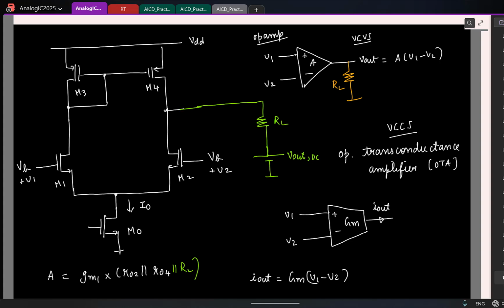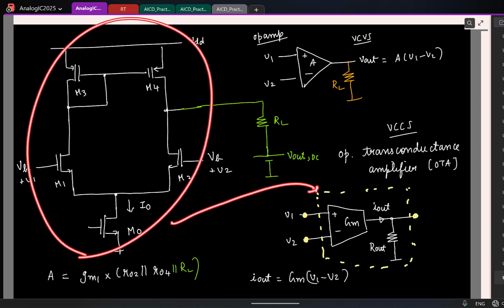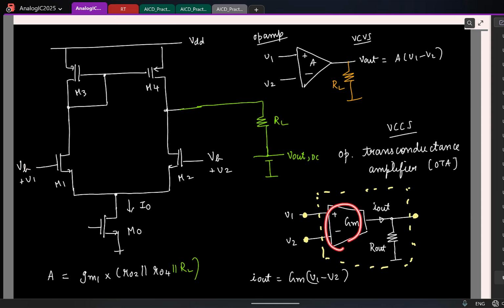And of course this output current source, this is essentially a current source now. This will have its own intrinsic output resistance. So I'll call this R out. This is not an additional resistor we are connecting, it is the intrinsic output resistance of the current source itself. Okay. So which means if I were to show, these are the input terminals and this is my output terminal. So what I am saying is this circuit here can be modeled like this, as an OTA having some output resistance R out.